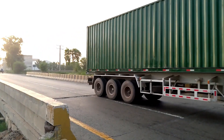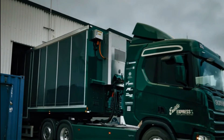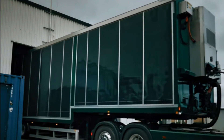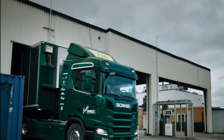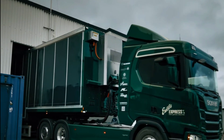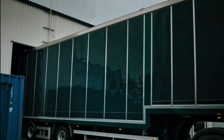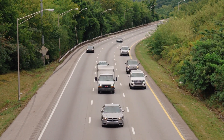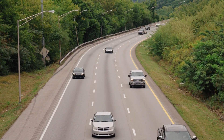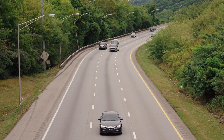Scania, renowned for its commitment to eco-friendly solutions, is at the forefront of this pioneering project. Stas Kruppinia, head of the research office at Scania, shared: "Scania's purpose is to drive the shift towards a sustainable transport system. Never before have solar panels been used to generate energy for a truck's powertrain like we do in this collaboration. This natural energy source can significantly decrease emissions in the transport sector."